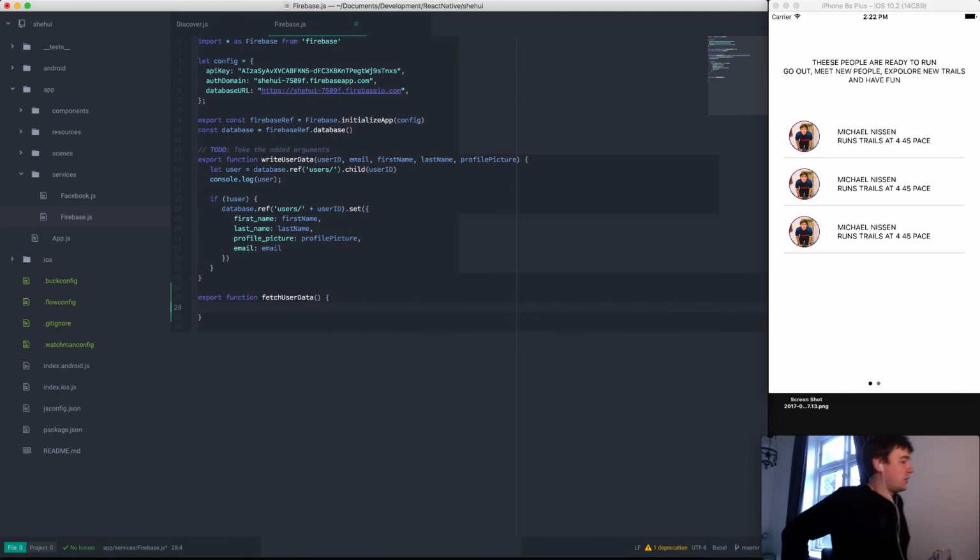What does it take? It needs to know which user, so it needs to take a user ID. Does it need to know anything else? I don't think so.